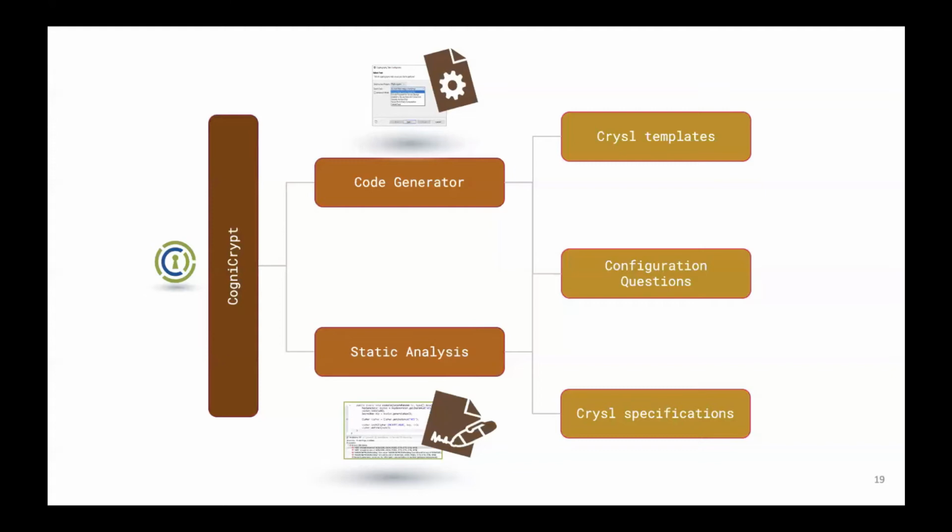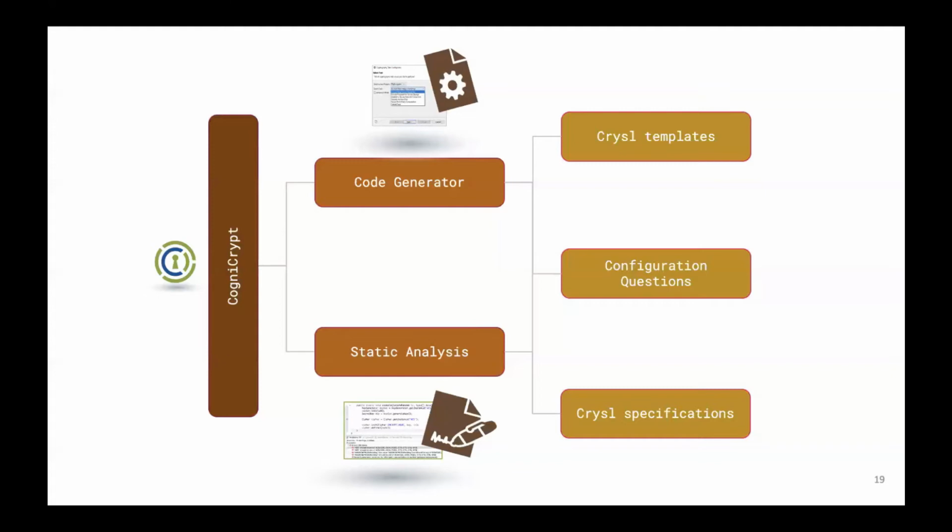But it's not just straightforward, just copy paste of the Java code that you provide in the templates. There is some dynamic part where you can link it to the Krysl specifications, right? You can use CogniCrypt to generate code for you. You can say, hey, I have these rules, generate code based on these rules. So your Krysl templates are essentially going to be just a blueprint where you say, my Java code is going to look like this in the blueprint, but inside the code will be generated based on the knowledge from these specification rules, right? Okay. So these are the two parts, the Krysl specifications and then the Krysl templates.